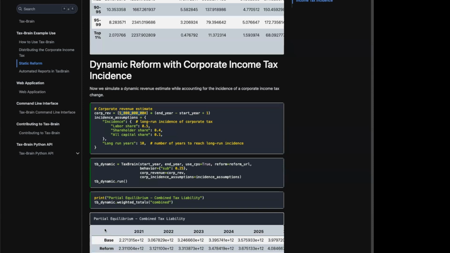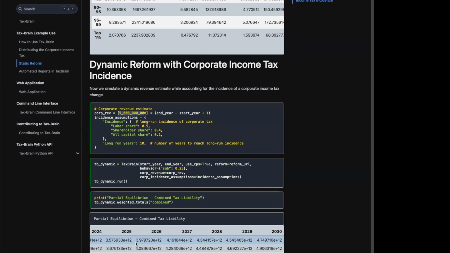Their lower income means there's going to be lower revenue from capital gains taxes or from taxes on dividends. Okay, so that lower revenue would be indirectly reflected in this table. And again, over the budget window here, so over 10 years, there's going to be this transition of more of that incidence being borne by labor or owners of other capital.